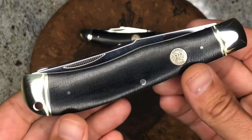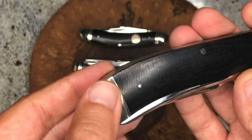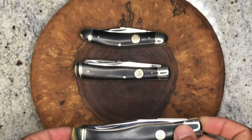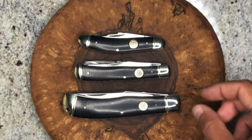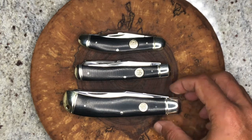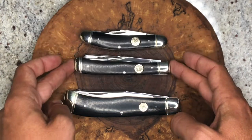Good action, nice micarta, nice fit and finish. Apart from the rubbing on that one blade, this one is a really nice one. Got the lanyard hole at the back. So overall, all we have is a little scuff, some machining work on the bolster on the Sowbelly. This guy is in good shape, and this one has some rubbing on one blade. If you're scoring these 10 each out of 30, you're probably looking at about a 28 out of 30. So not bad for this set of Marbles D2 micarta.